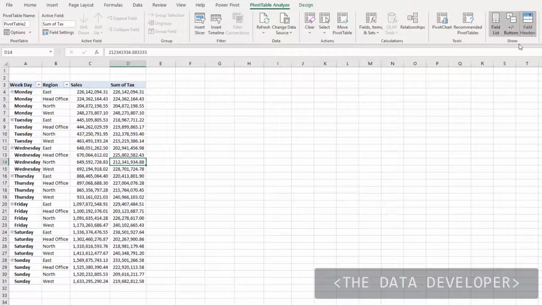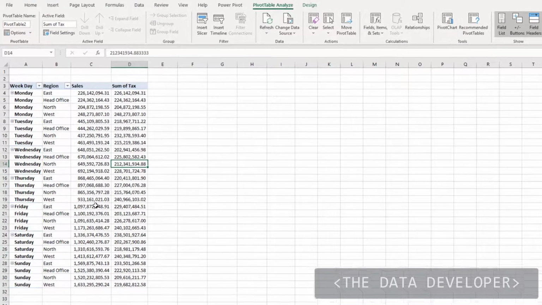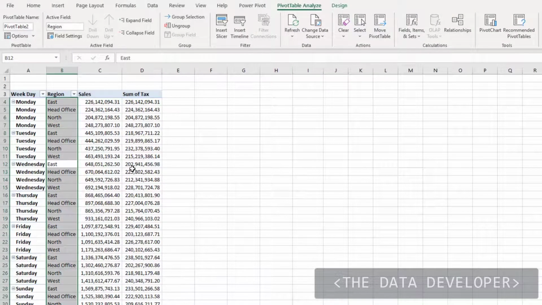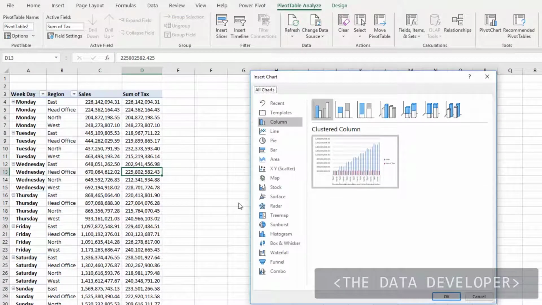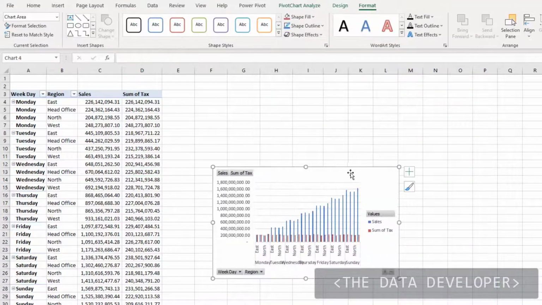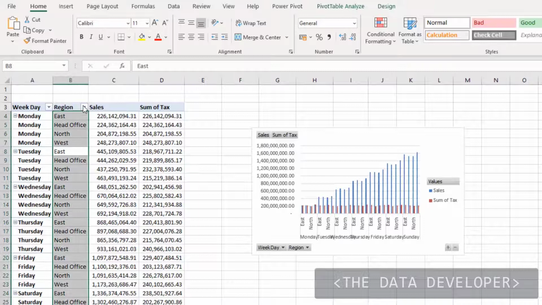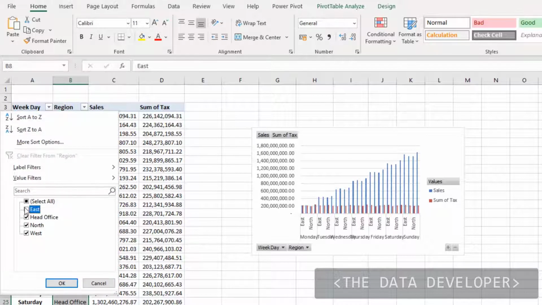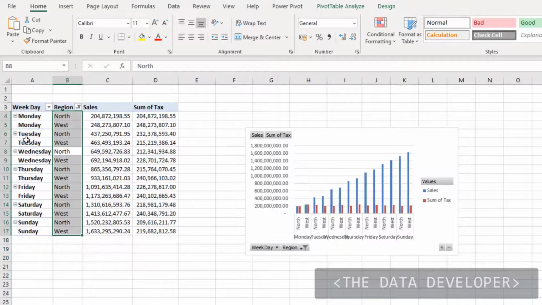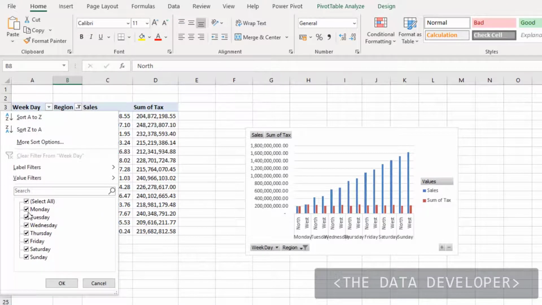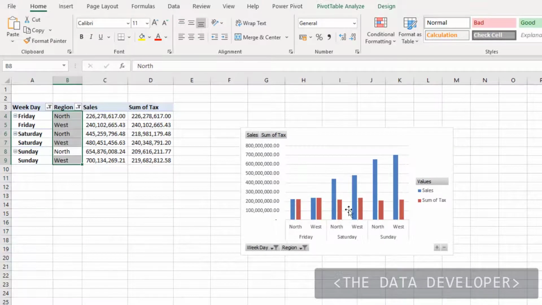Another thing you might use is the pivot chart. So if you have a set of data like this and you select pivot chart, let's just take the default chart and put it right next to it. What I want to show you for the chart is, if you for instance say I only want to see, I don't know, north and west, if you click OK, the chart will update automatically based on this. So I will say I only want to see those two regions, and say only again for Friday to Sunday, and the chart will update according to what you selected here.